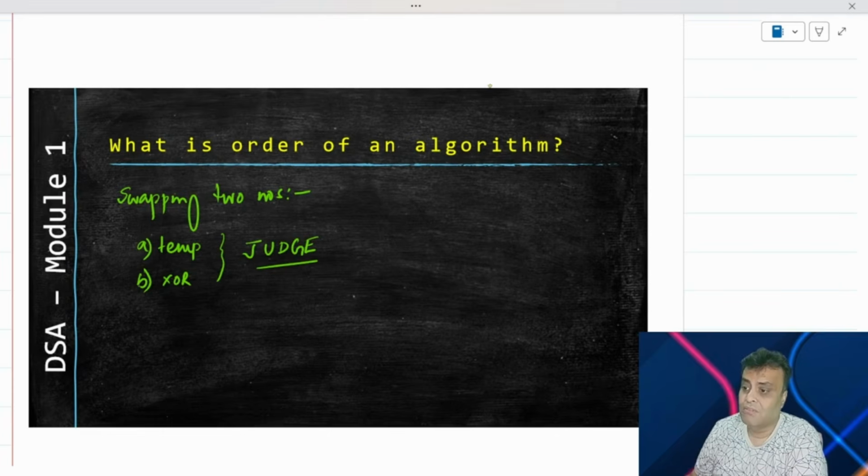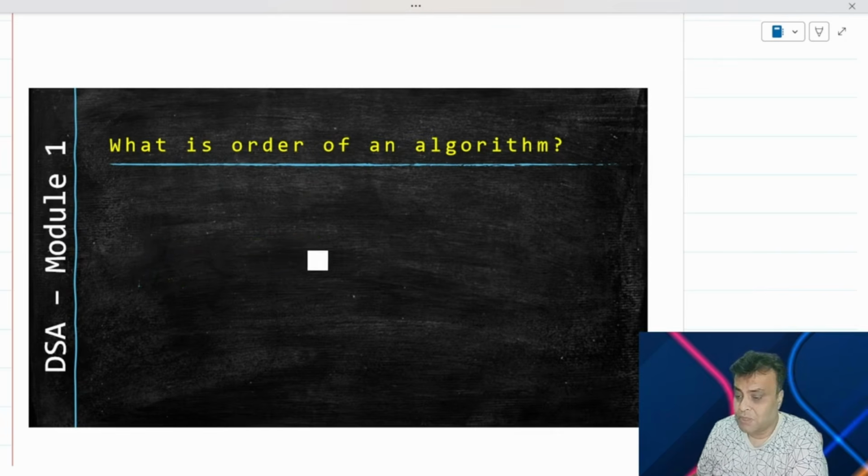And both of these is what we will see, which is why we are trying to understand how do we judge an algorithm on the basis of time and space. So the next 5-10 minutes that we will cover will be mostly around understanding that, okay, we want to understand time and space, but how do we measure that time and space? How do we interpret the time and space so that we can say that my algorithm is taking this much amount of time, or my algorithm is taking this much amount of space?